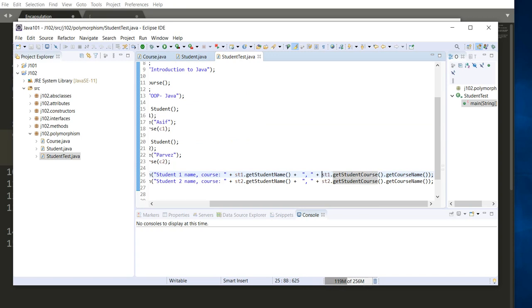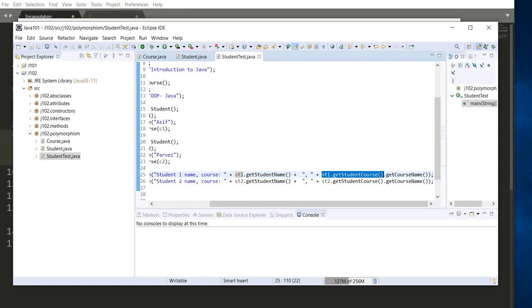So this is what is happening here. This seems to be a little bit longer access. I call the reference, and then getStudentCourse will return me the course object. And then from that course object I am getting the course name. So this is how it is working.